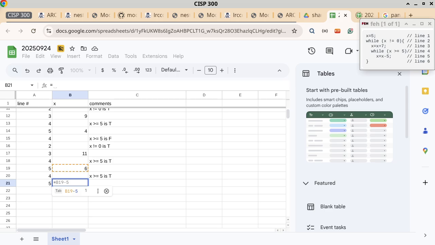And you can see AI at work right now. All I did was to put in an equal sign to say that I'm about to enter a formula. And then Google, using Gemini probably as a backend, automatically recognized the pattern from the cells before, and it prompted me. It's like, oh, okay, I see there's a pattern here. Do you want to subtract 5 from your B19?